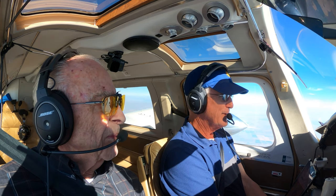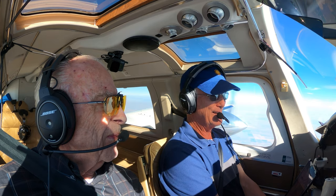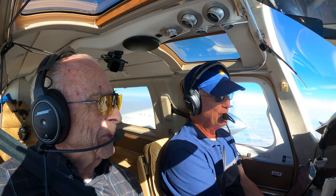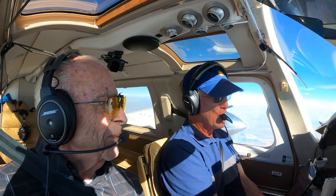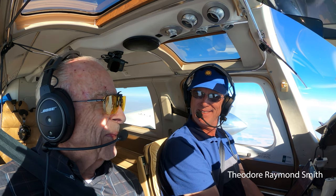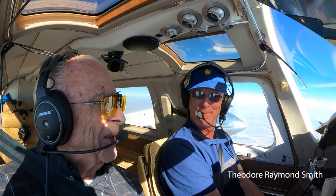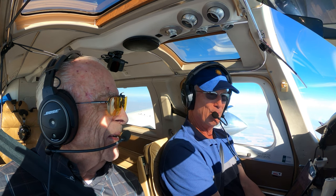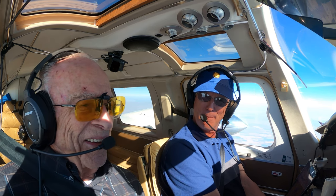So even up here at flight level 210, it's still really busy. But there's a story about TR meeting Ted R. Smith. I think the R is Roosevelt. Is it his middle name? No, I don't know. I think it's Theodore Roosevelt Smith. So he and his wife Vernita took off and went on vacation to Hawaii about 2 weeks after you started.